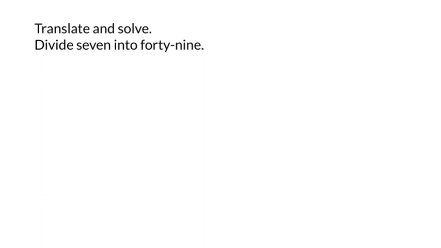Divide 7 into 42. Well, if you could read, that'd be 49, but sometimes I can't do it. Anyways, translate and solve. Well, we're going to divide 7. Well, there's a 7. And we're going to divide it into 49. Boom. This is our expression. So divide something into, again, that's one of those, it reverses the order. So where this one, usually students would look at this and be like, oh, 7 divided into 49.